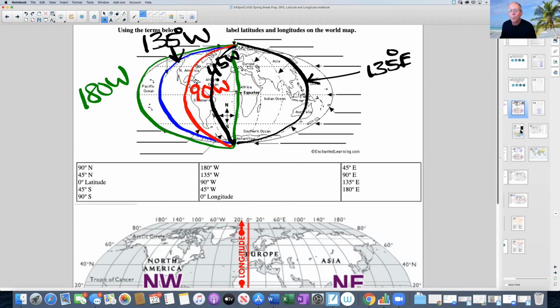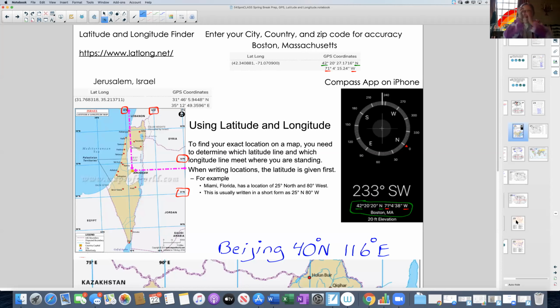And now, the next time you see a cell phone, take your cell phone or your iPad or any tablet you have, and open the Compass app. It's something very interesting. Can we do it now? Well, you can if it's handy.